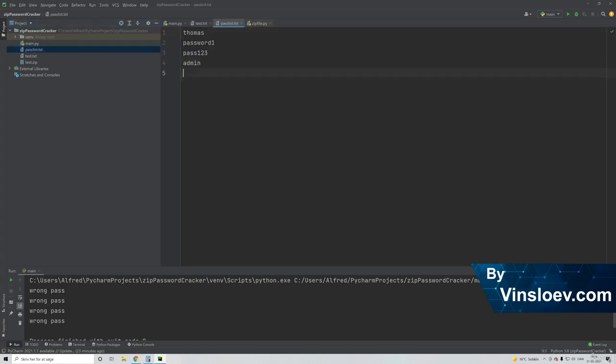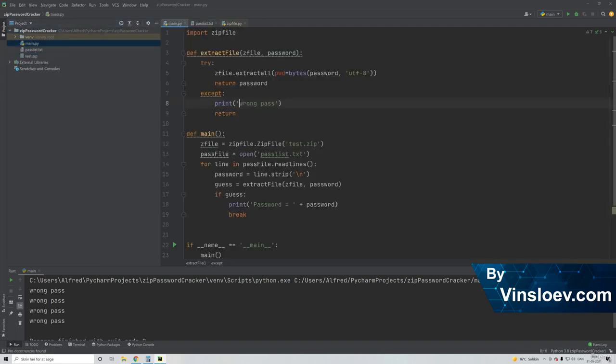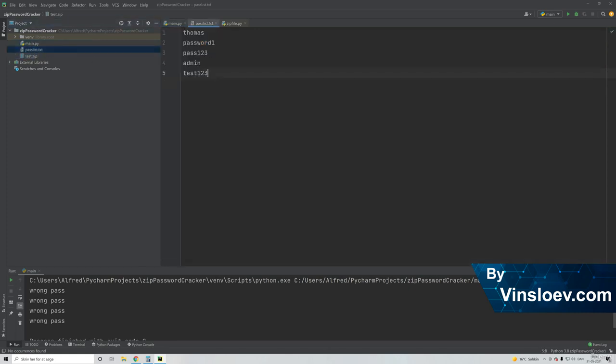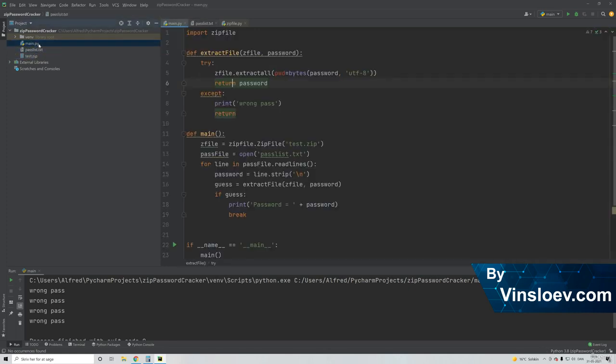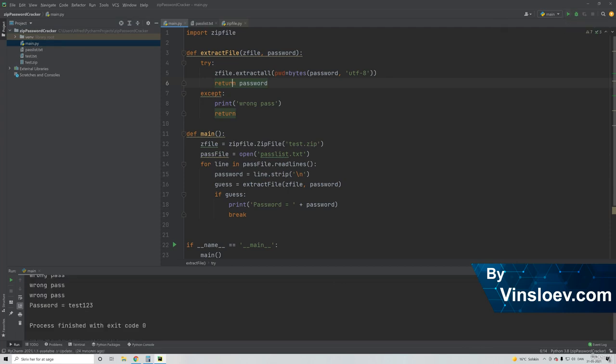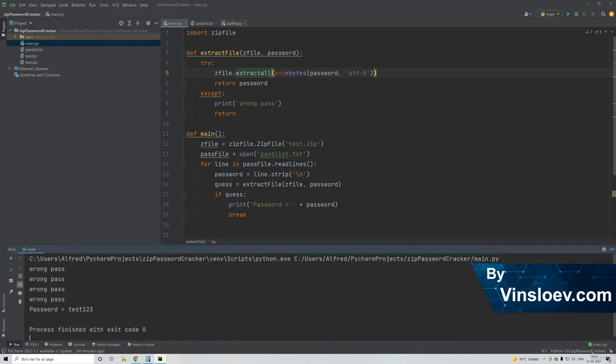So we will say test123, and now I'll just delete this just to illustrate that it is actually also getting opened when we extract this. So now we only have the zip file, and now we have entered our test123, saved it, so we have 5 passwords. We'll execute this, and as you see, the test.txt file came once again because we were now allowed to extract the file from within the zip file, and as expected, our line right here got executed saying that the password was test123.